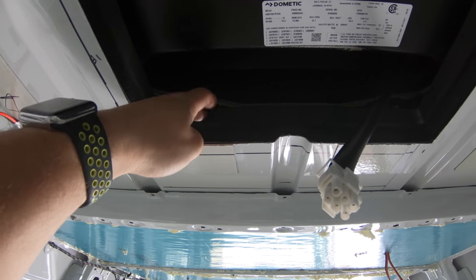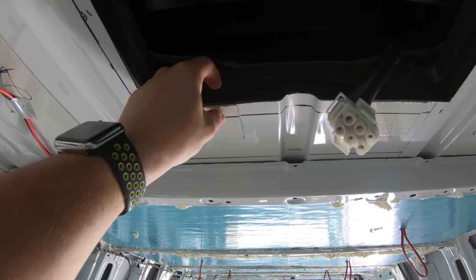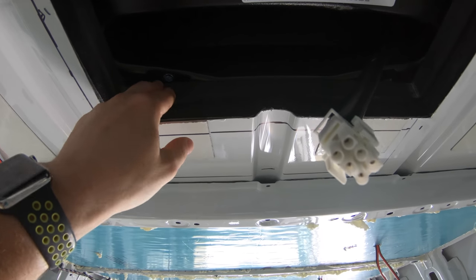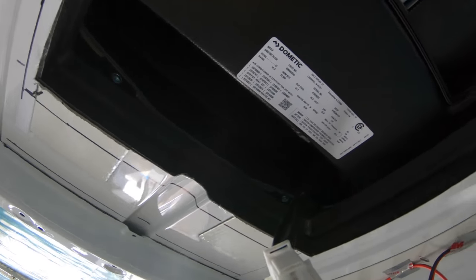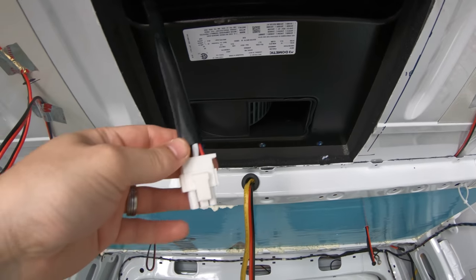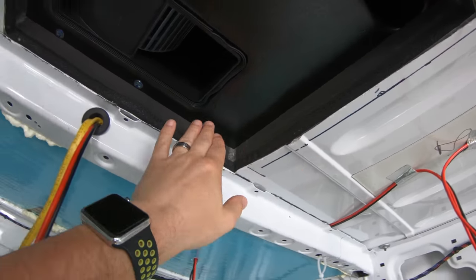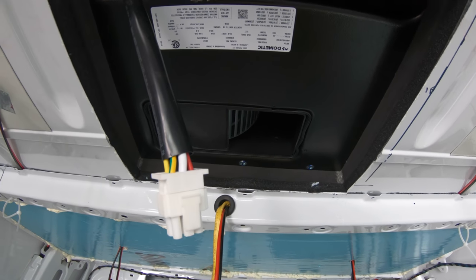It looks like we got a pretty good fit. I lined it up with the top pretty well. We have two foam gaskets on here — we were going to go with just one, but because of a little ridge we decided to add a second one that we purchased. Once we get the screws in, they should pull the two gaskets together really well and seal off any water drips. The next thing to do is connect the air distribution kit, which will be happening next. We're really happy with the way this lined up — it wasn't too tricky getting it onto the roof because we had help.